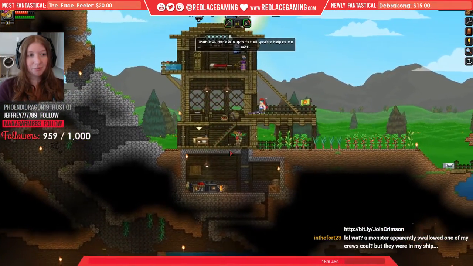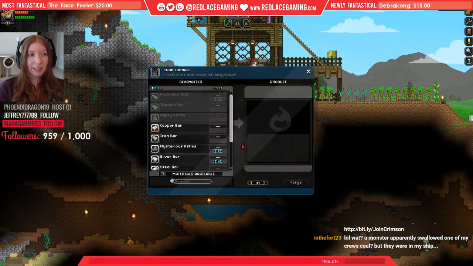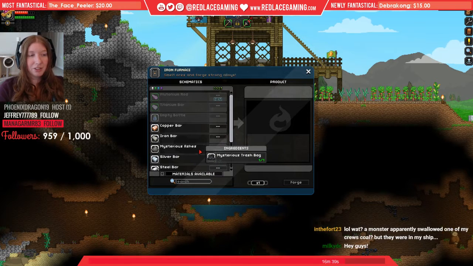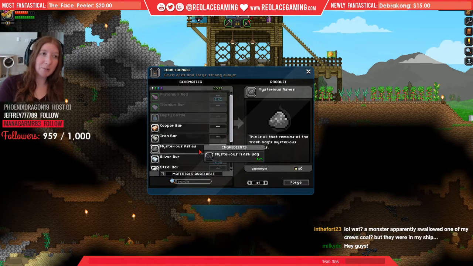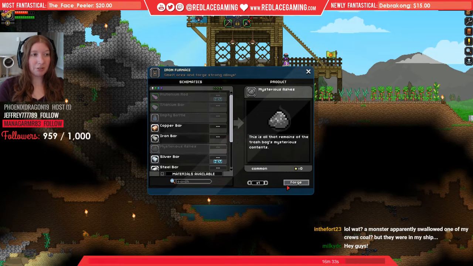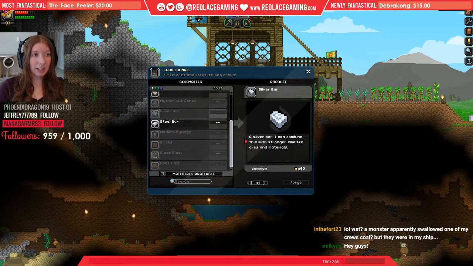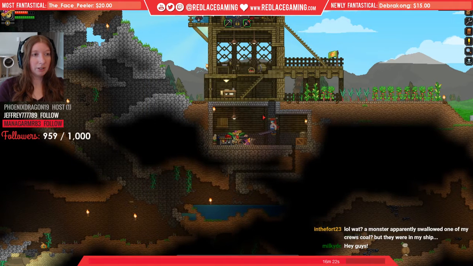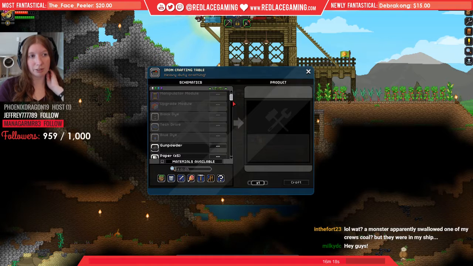And I do have a pulse jump. That's what you want. So here's that mysterious ashes thing for the quest, the mysterious trash bag. And we can just do that at our iron furnace here. We also learned to make a robotic crafting table, so we're going to make that too. And that should be at just the regular iron crafting table. We should be able to do the upgrade here. So let's check it out.